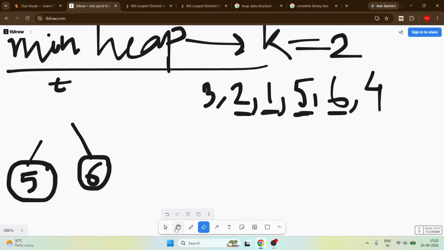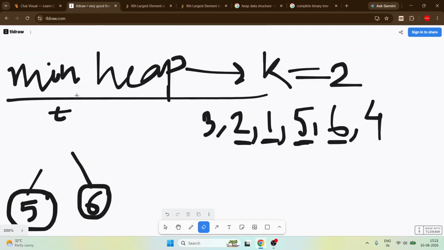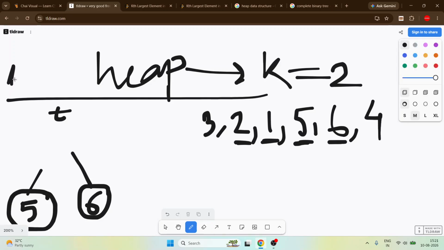Okay, so this is a min heap. And what is a min heap? In a min heap, every child node value is greater than its parent node. We need a max heap, not a min heap. My mistake.